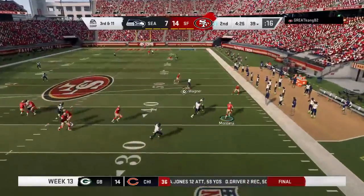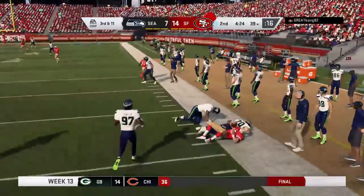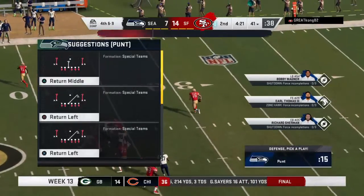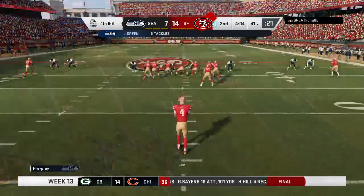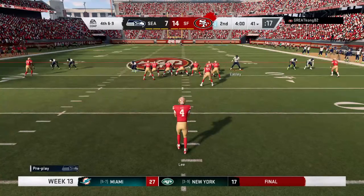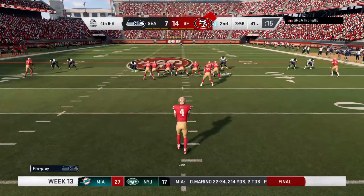Escaping the pressure right. He can run for it, and he will. And he gets this only to the 41, not near enough for the 1st. He opted to go with a scramble, gets 2 yards, and now it's 4th. On 4th down, here's Andy Leon to kick it away.